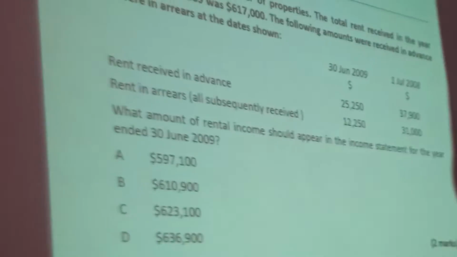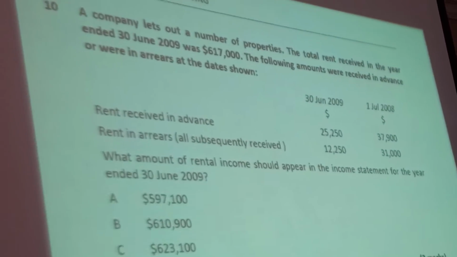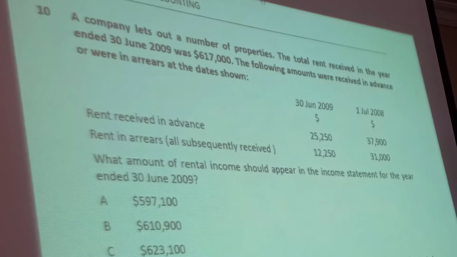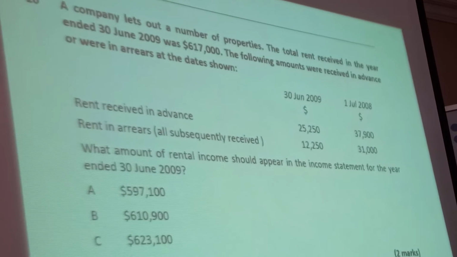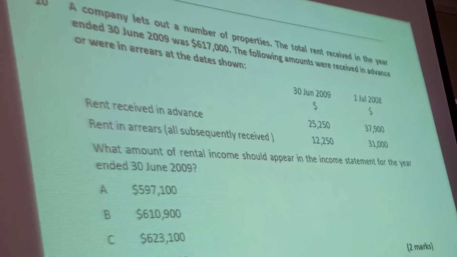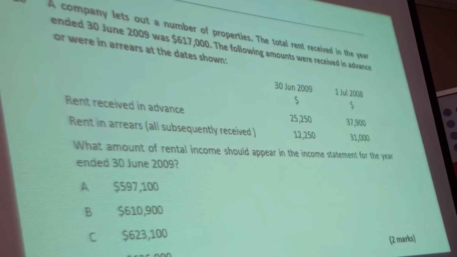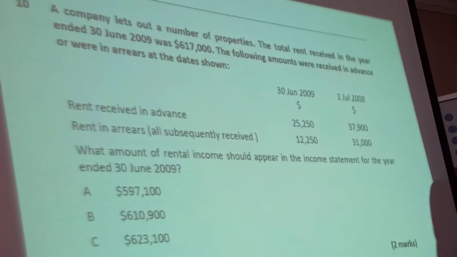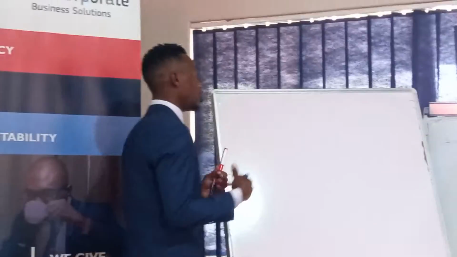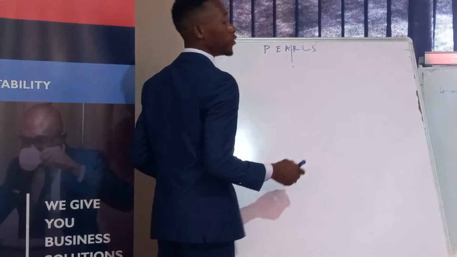Number 10. Guys, they didn't take this over and over again. It's been long. Guys, remember, I don't know how many times I've opened the expense account, in the income account. On this question, what you need to know is, are you the one who is paying rent or you're the one who is receiving rent? What amount of rent income? It means we are receiving the rent. So this is why what I always tell people that when you have accruals and prepayment, when you want to open the account, you follow your bills first. Follow your bills first, right?